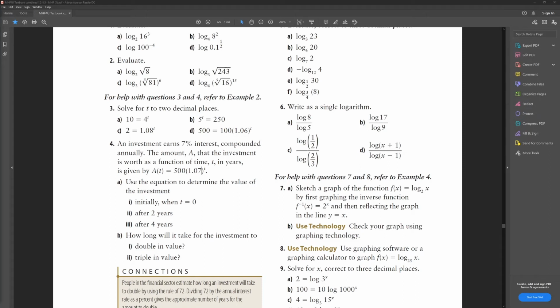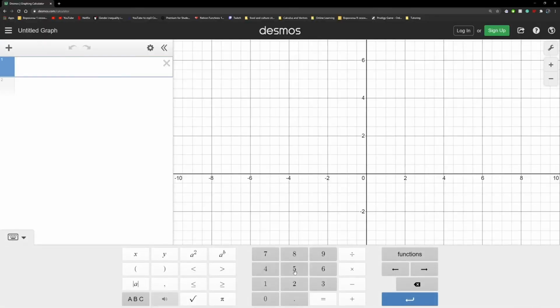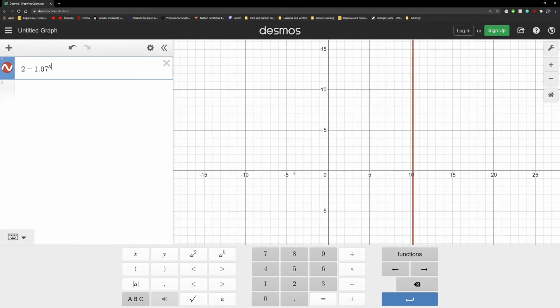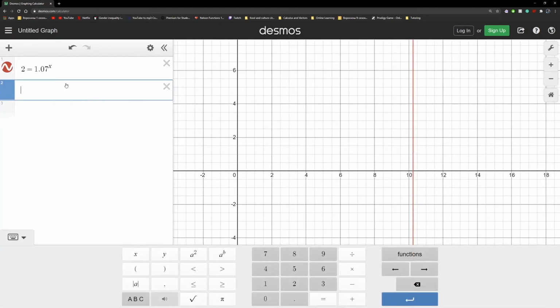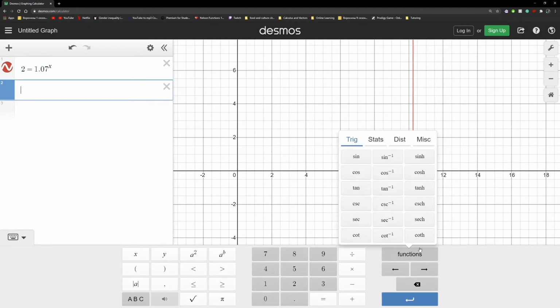So for example, let's do this on Desmos, and I'll show you just how simple it is. Again, we just said to double it, 2 has to equal our part of the function, which has an exponent. So I'm going to let this equal x. When we have that, we can immediately find an answer. But if we were doing this algebraically, it wouldn't be that simple. So what I'd recommend doing is transforming this into a logarithmic function.